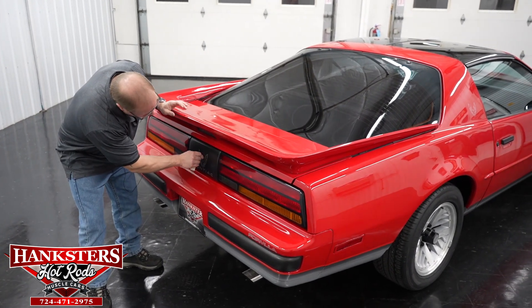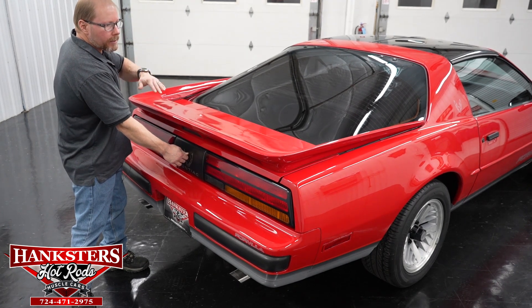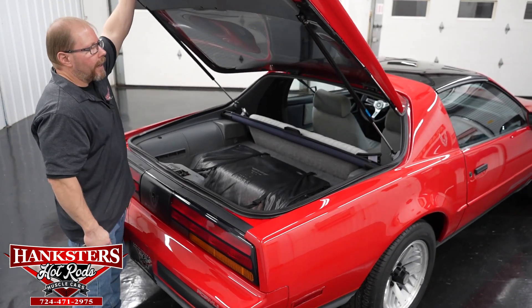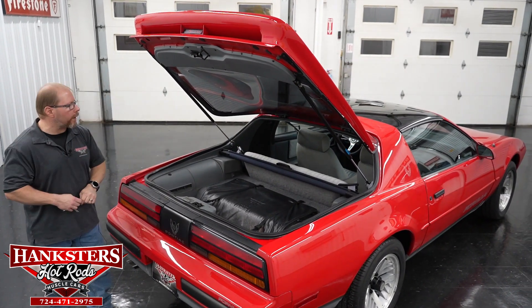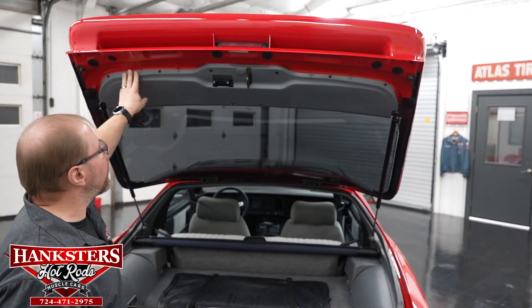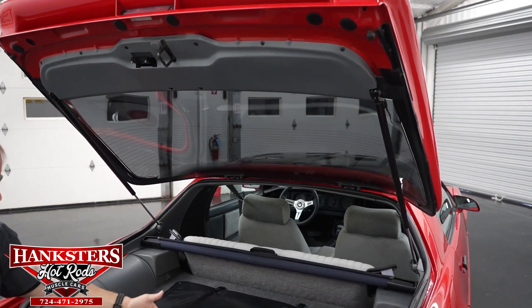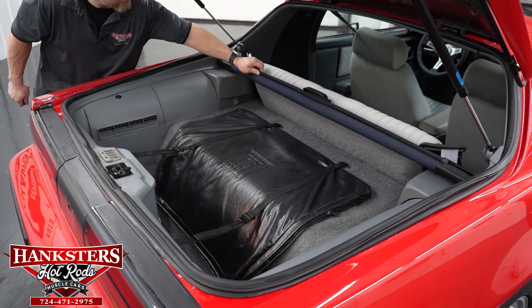Keep in mind this is power, so when you pop the hatch you want to give it a second or two for it to actually release so you can raise it up. There we go — we can lift it up now. This is all set up on your strut rods to help hold it up, which is obviously working perfectly. As far as the underside, you have your interior trim piece here which is all screwed down just as it should be from the factory. You've got all your drain plugs and bump stops underneath.